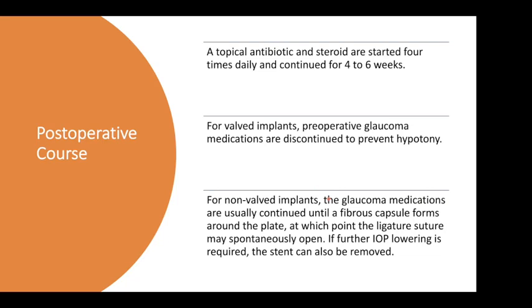That's the time the peri-plate fibrous capsule is formed, and we are expecting it here. For the valved implants, usually we stop. So like Ahmed valve, if the pressure is too low, we stop. But if the pressure is going slightly up, I'll tell you the policy of this right now. Anyway, for the non-valved implants, if you decide to put Molteno or Baerveldt implants, just put the patient on all anti-glaucoma medications, because usually the valve doesn't work in the early post-op until the suture is removed or it dissolves around the tube.